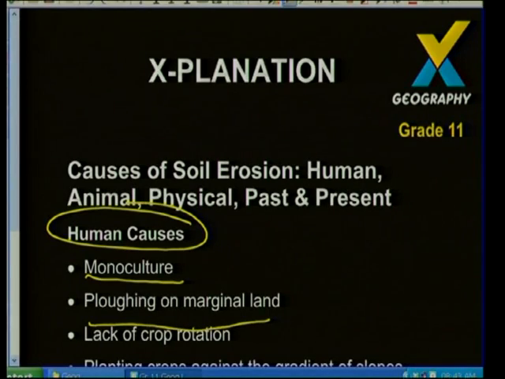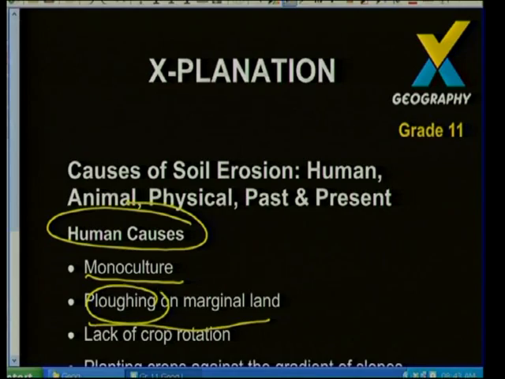The next type is plowing on marginal land. Specifically here, we're looking at commercial type farmers, or what we're going to now term large-scale farmers. Your large-scale farmers have extensive farming land. And what the common occurrence is that accelerates soil erosion is that over a marginal piece of land, marginal meaning that soil which does not bind well, is plowed on. And this accelerates the rate of soil erosion.